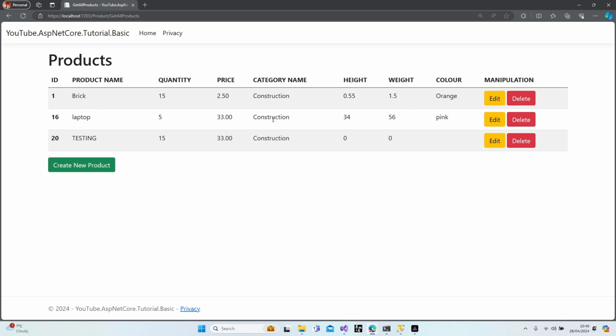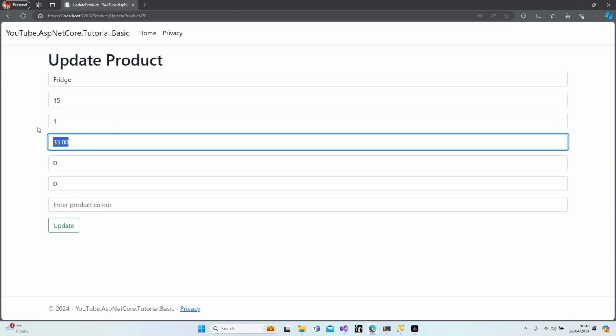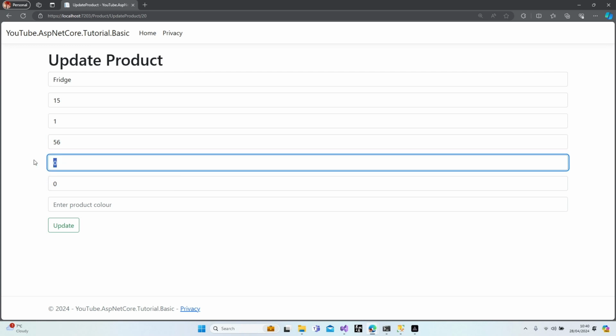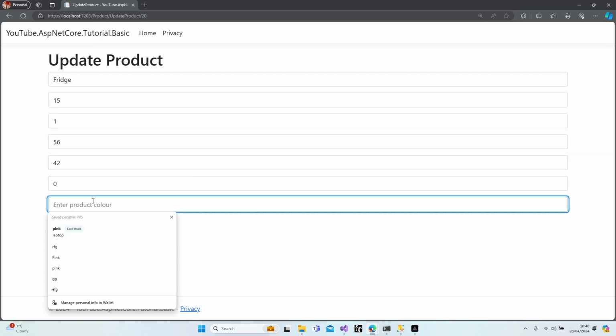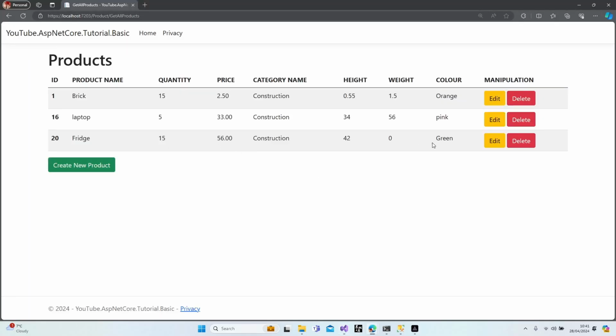Here we go. We change our descriptions. Okay, let's edit the other one again. Let's say fridge 56 42 green. Just update it. Let's continue. Perfect. It is working smoothly.